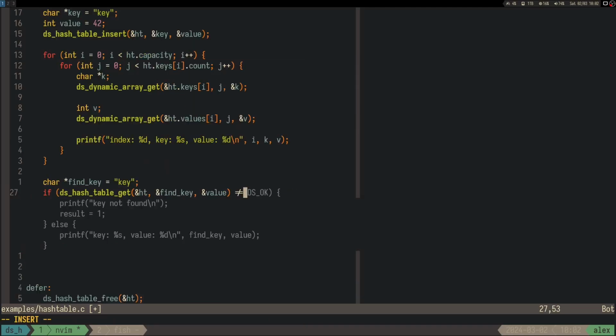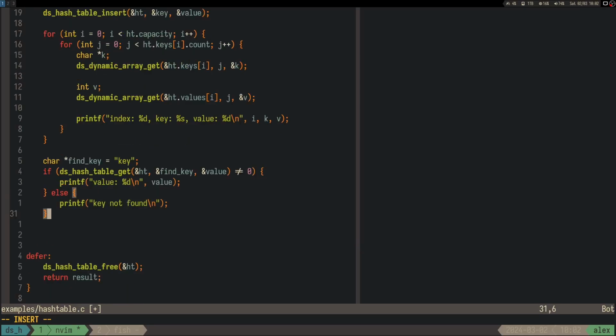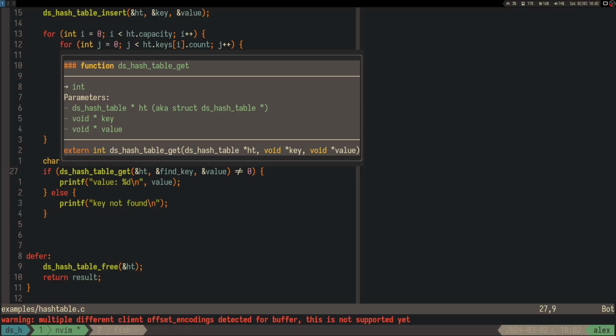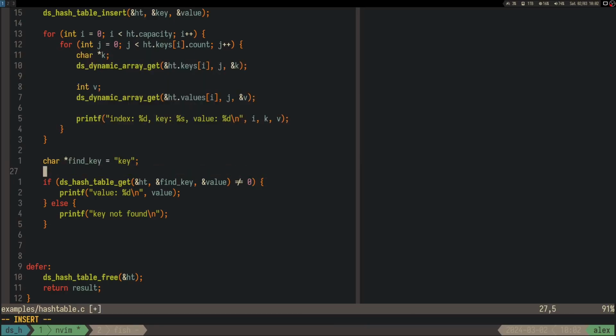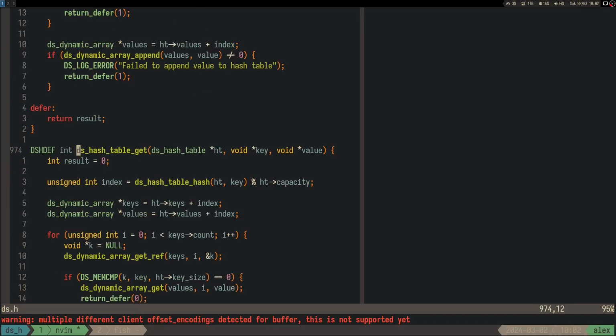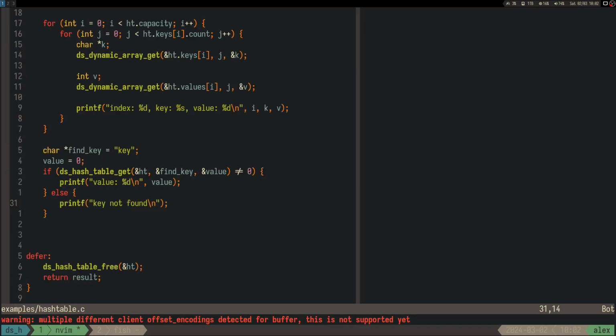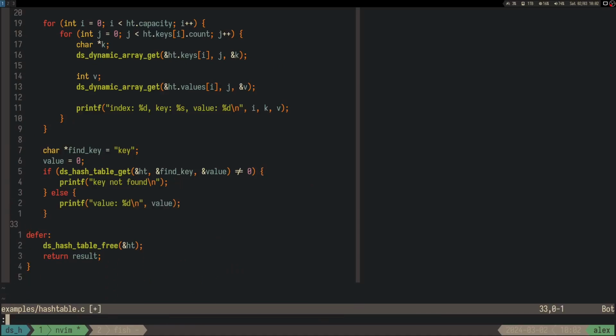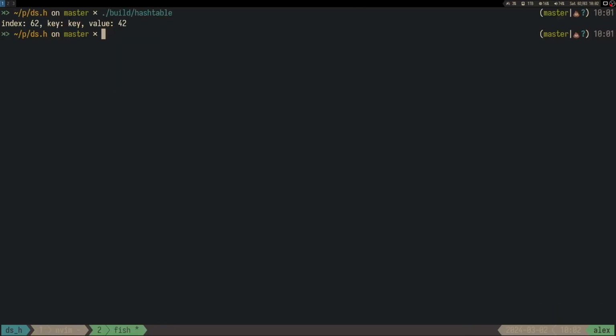And let's say if this is not equal to 0, wait, key and int value, value is gonna be equal to 0 or something like that, just to reset it. So this one returns 0 on success. So if it's different than 0, it's error. So yeah. Oh yeah, I actually found it. Interesting.